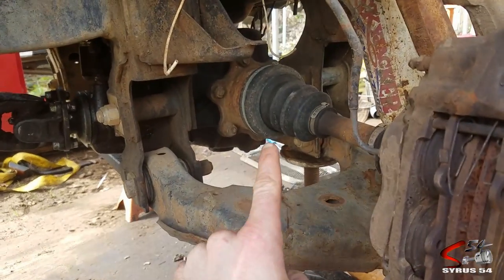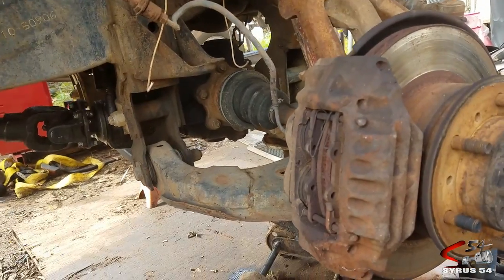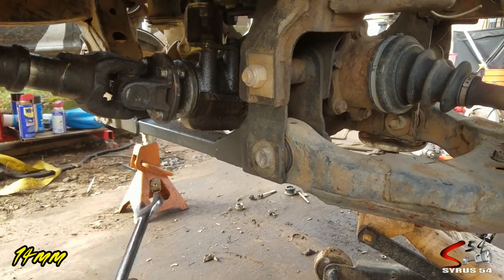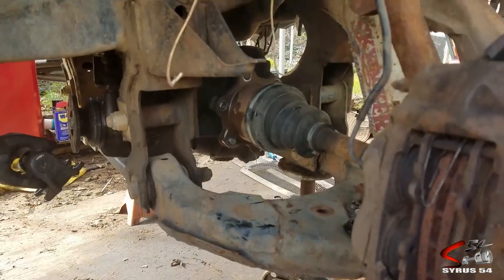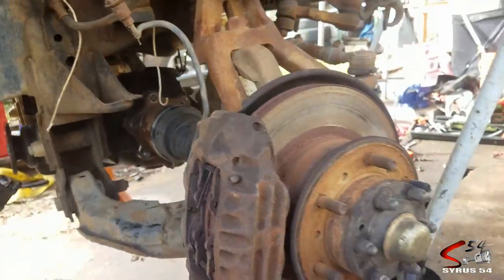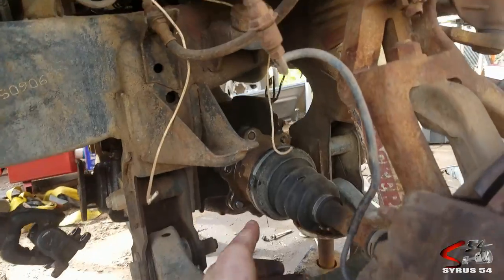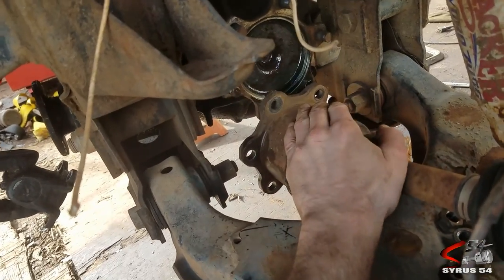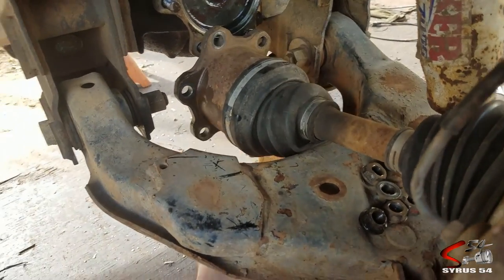There are six bolts going around — all I should have to do is take my 17mm, attach my impact wrench, and loosen them up. But if you're finding it difficult to access some of these nuts, you can come over with a couple of 14mm wrenches and loosen up your drive shaft. Once you get that off, you can spin the differential freely. With all that done, it looks like I should just be able to pull this straight out. Unlike the other side that was all fused and welded together and had to be cut out with a torch, it looks like you can just pull this out.